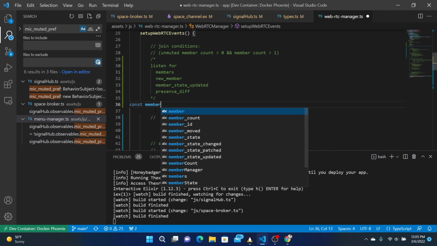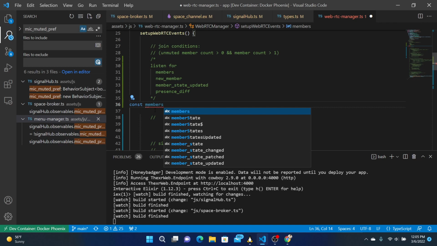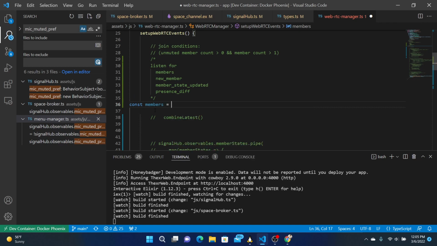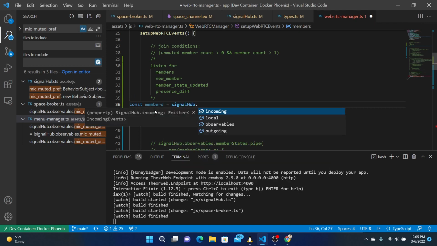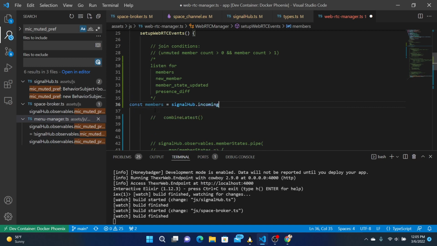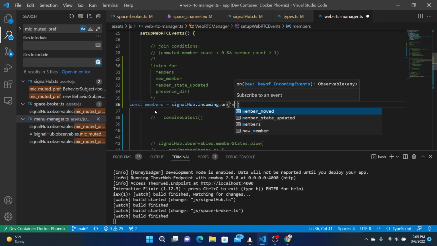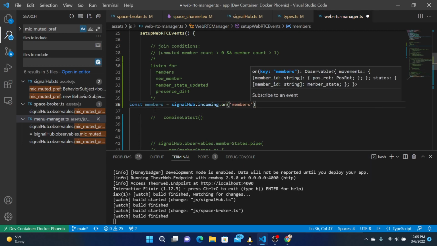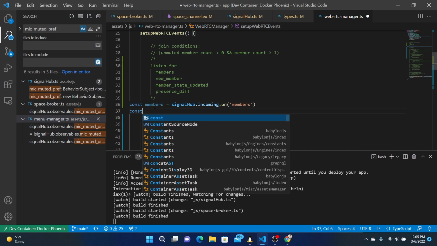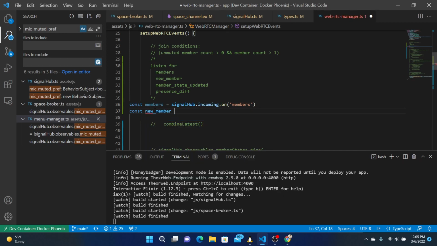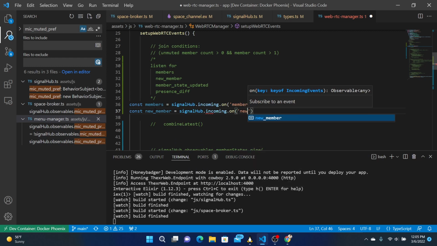Const members equal signal hub incoming on members. Const new member equals signal hub incoming on new member.